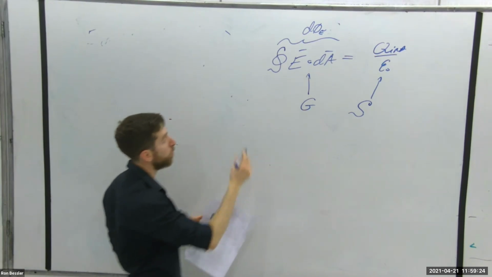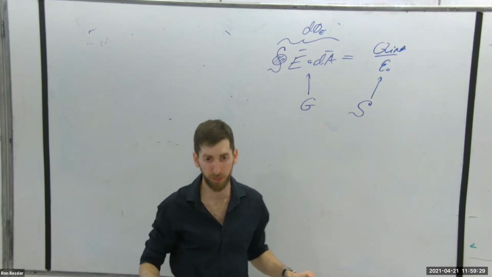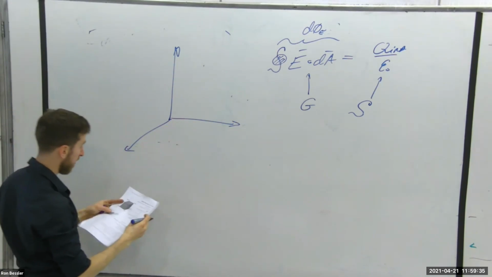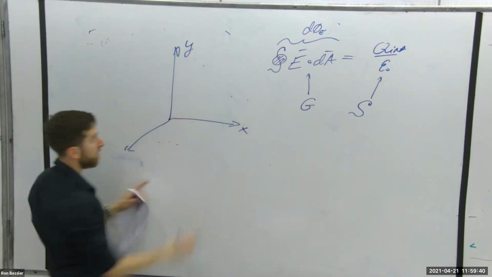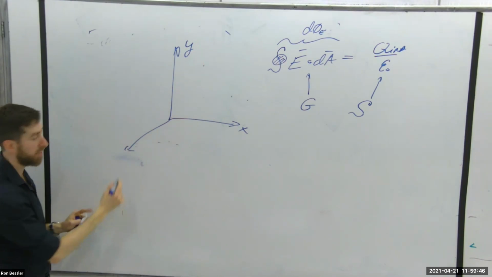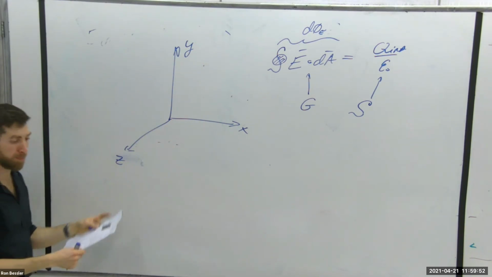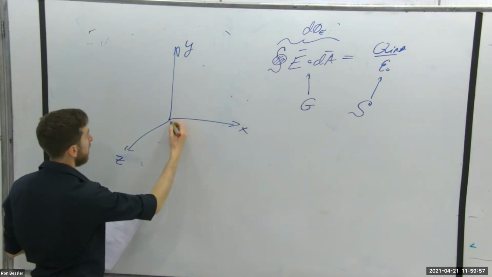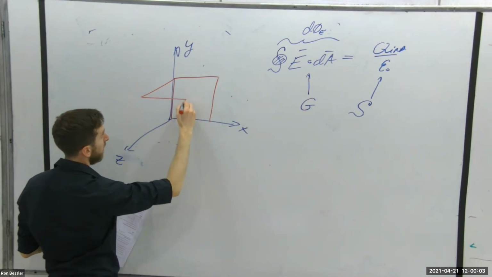The question is that I want to emphasize that this area is not real. That's the idea of the question, okay? So I have my nice space. Space is divided into X, Y, and if I draw it in that direction, it must be that Z is actually pointing in that direction. Right-handed Cartesian coordinates. And I have this imaginary box. This is the imaginary box that I have. I have a box, go like this, like this, like this.